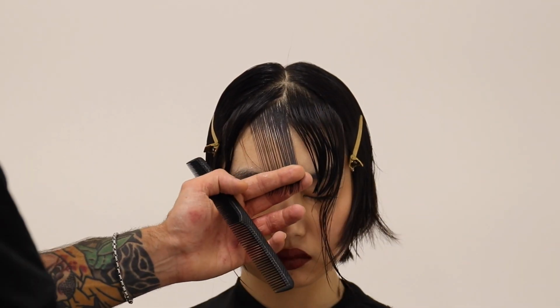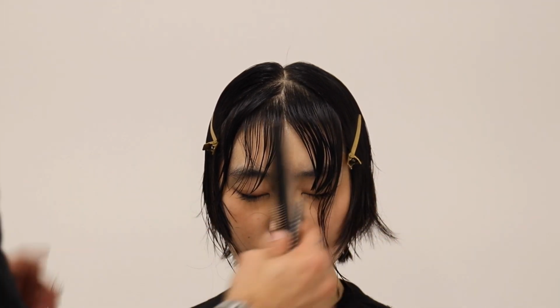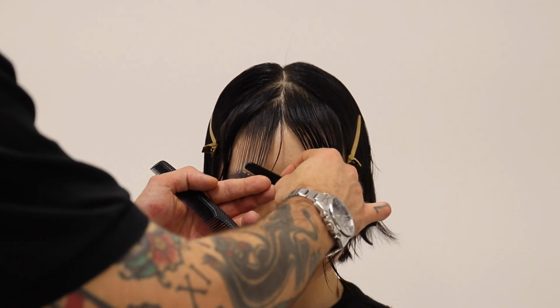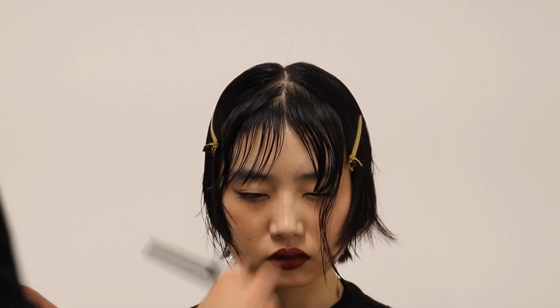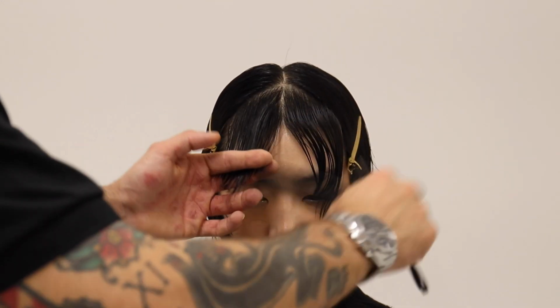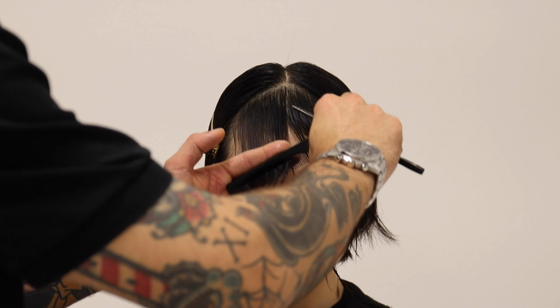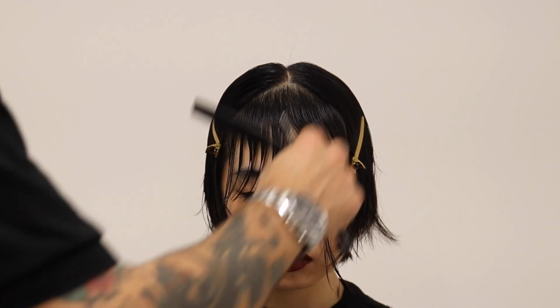He wants to create a face framing shape that is not necessarily identical from side to side, hence why he's working with the razor to create that really deconstructed feel and look through the front, where we have that softness which matches through the cheekbone area. He's starting in the center and directing the razor to come back into the corner of the head, where he's working into the recession area, where the hair is generally being directed from the center out towards the corner of the face.